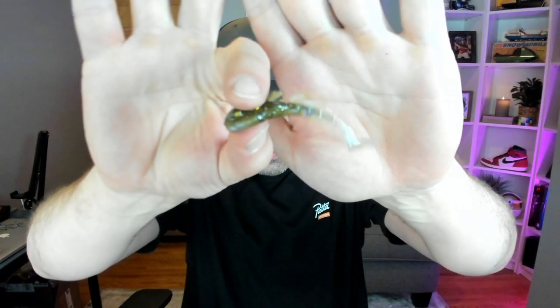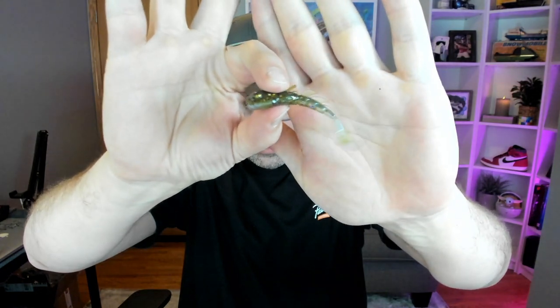So this is basically a goby style bait. But the interesting thing about this is that the paddle tail on it is very small and it's inverted. So to me, it's kind of a mix between a drop shot bait and a finesse paddle tail. It almost looks like a crappie bait. This is something that you might find in the panfish world, which I think is kind of cool.